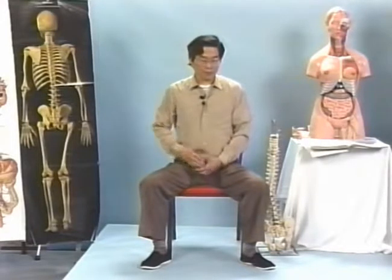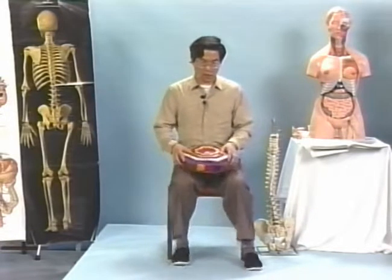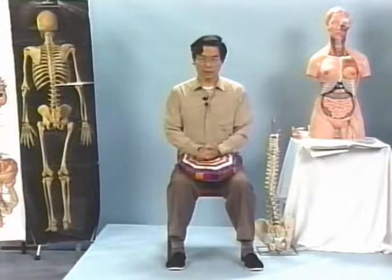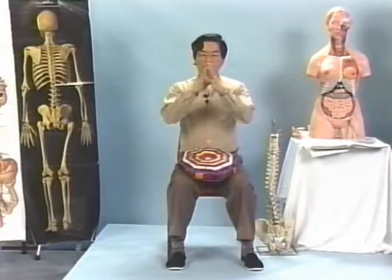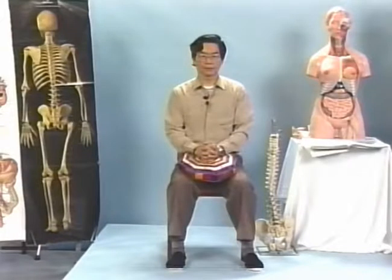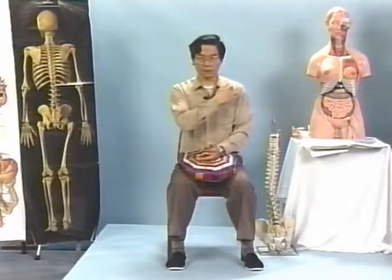Now, for people with shorter arms, you can get a pillow, put it here, and put it up high. Some people like to put it this way. You can also interlace the fingers together and put them right here. The important part is you don't feel stress on your shoulder.